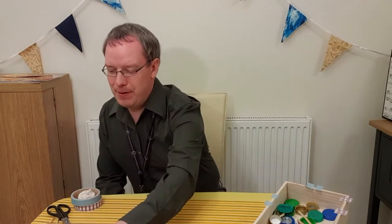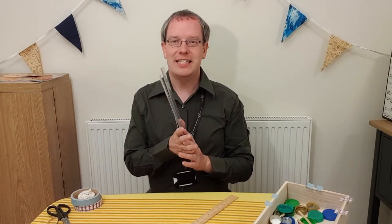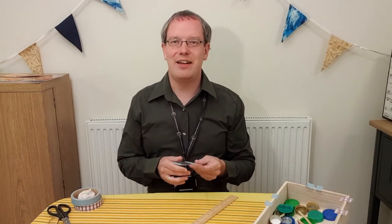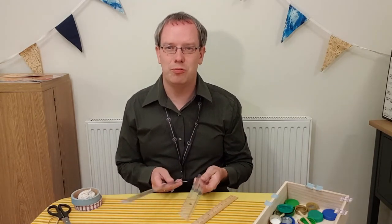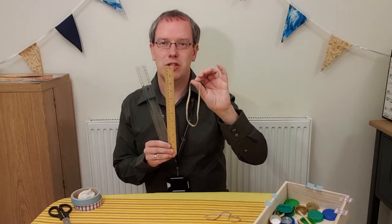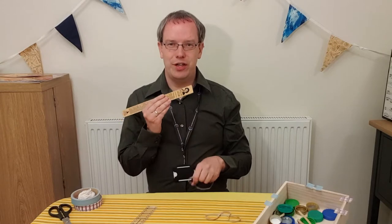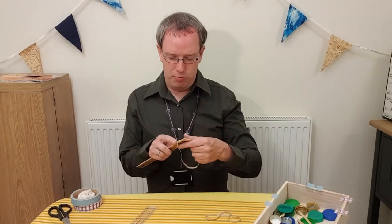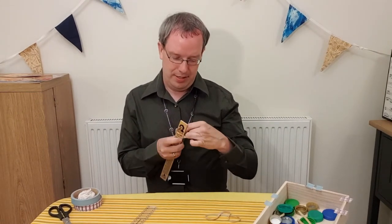You may have seen in an orchestra a very special percussion instrument called a whip. It's basically two pieces of wood joined together at the bottom, and they snap together to make their sound — it's to sound like an old-fashioned horse's whip. We're going to have a go at making something similar. To do this, you'll need two rulers and two large rubber bands. It does work better with rubber bands, although you can use string. First, take your first ruler and put the rubber band around near one end like that — you don't want it too far down.